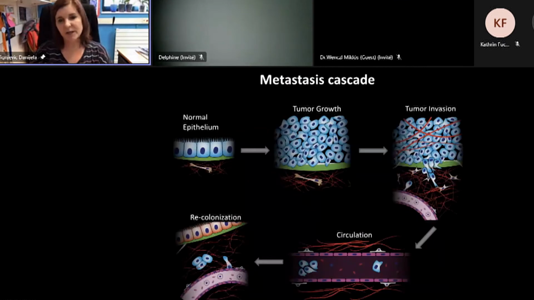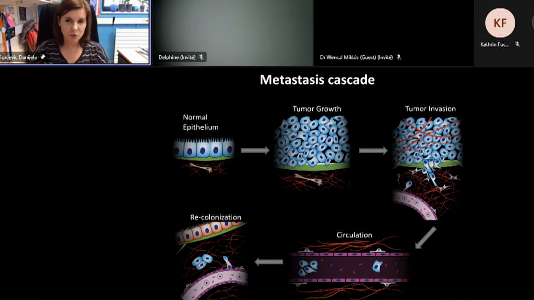The first barrier that the cancer cells need to overcome in order to disseminate throughout the body is the basement membrane, the green line here. It's a physical barrier. It's a specialized extracellular matrix that separates the tumor from the stroma. And it's made by joint interaction between the epithelial cells and fibroblasts.